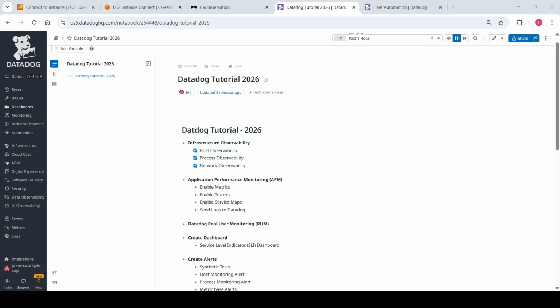We have already covered in the previous videos how to enable host monitoring with Datadog for AWS, and then how we can use process monitoring and how we can enable network monitoring as well.